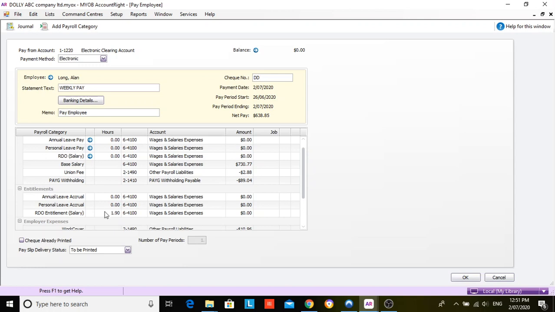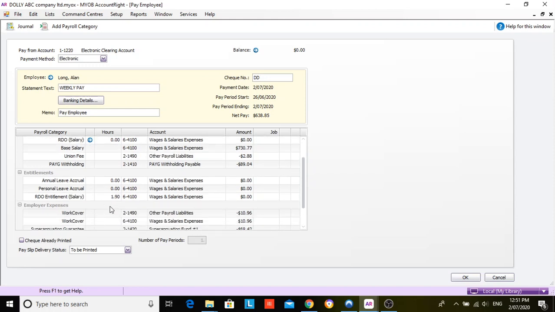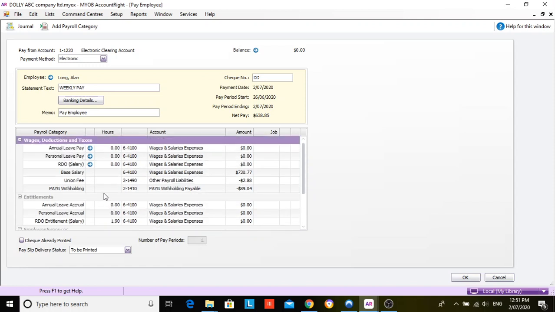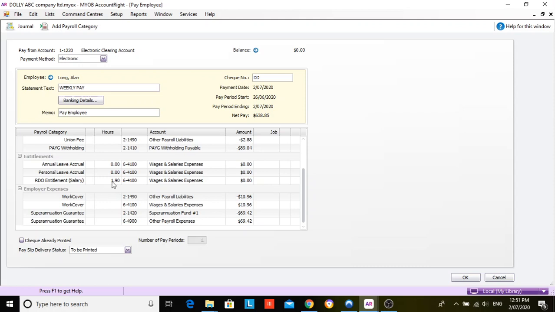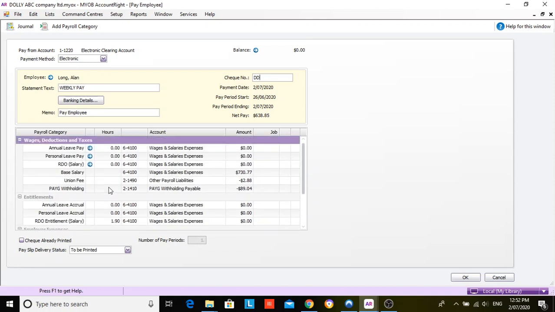So automatically, based on the percentage in our calculation, it gave the correct entitlement based on the fact that she worked a 38-hour week. Same sort of thing here. We put a preset of 1.9 hours for this entitlement for Alan, and that's come across. So that's what I want to see. That's good. So I'm happy with that.